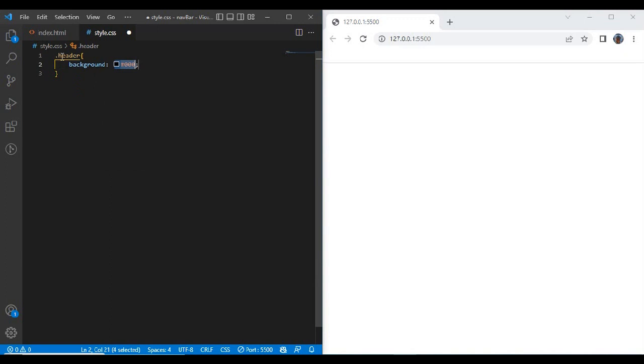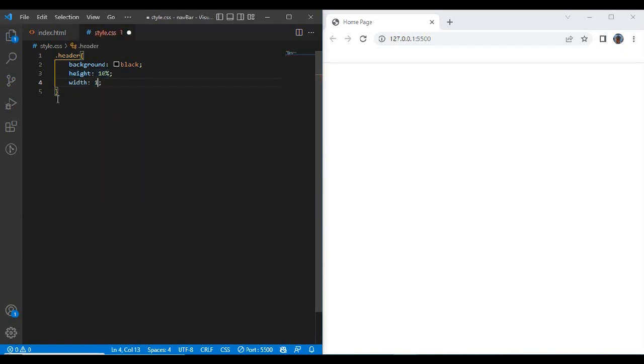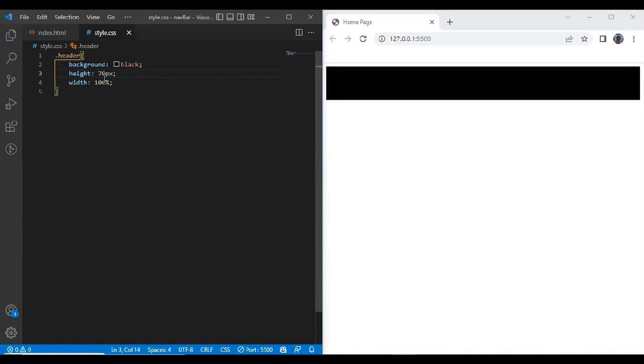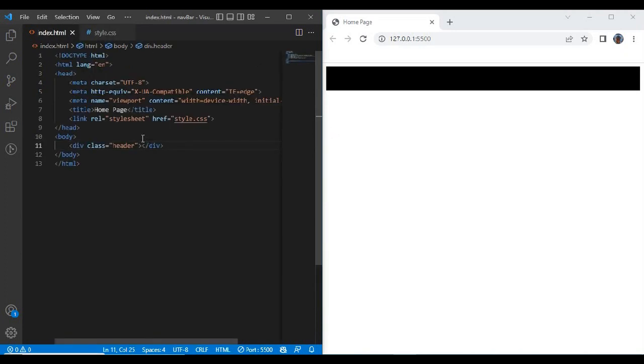Okay, let's get started. Header, okay, background, which will be black. Then we'll give it width and height. So with width and height, you can go with any dimension, but we are creating a responsive header. You understand? That's a responsive nav bar. So we need to use 100% with the width, because if you are running it with pixel is static. When you reduce the width of your screen, maybe you are on a big screen and you go to a smaller screen, you will notice that you have a scroll bar and everything is just running up and down.